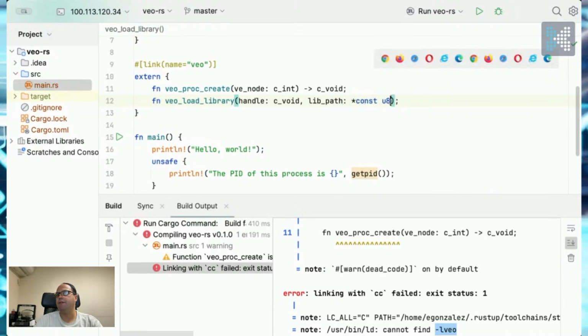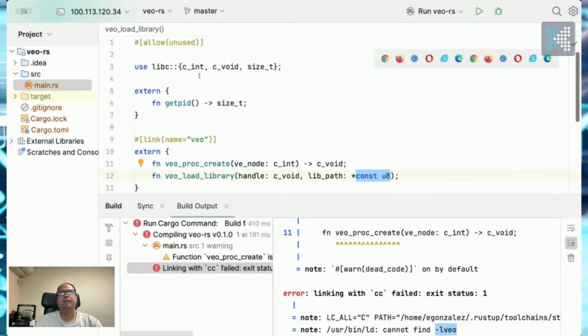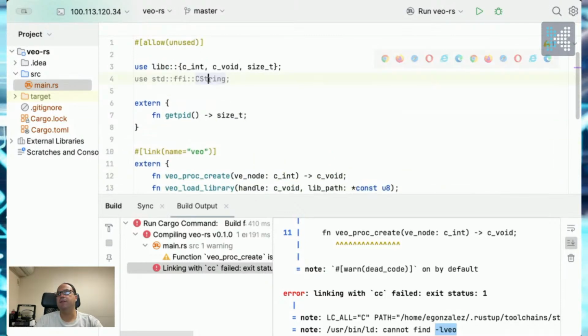And that makes sense. That's more useful. And for us, there's C string, and then we can use this to create a thing we can pass. Or null.